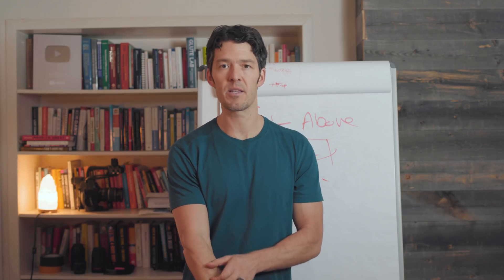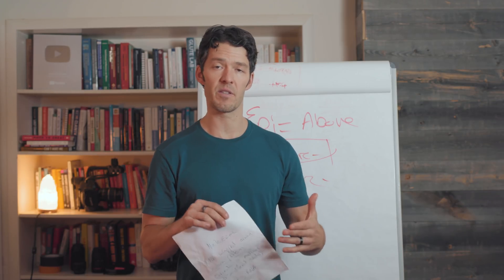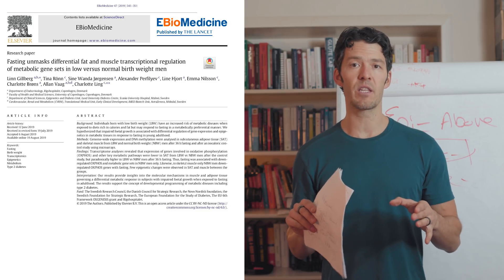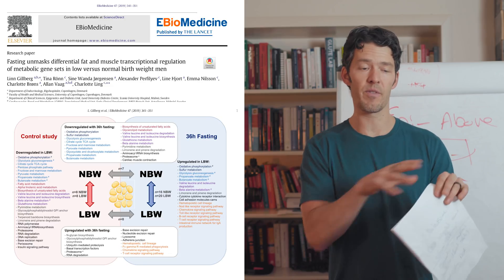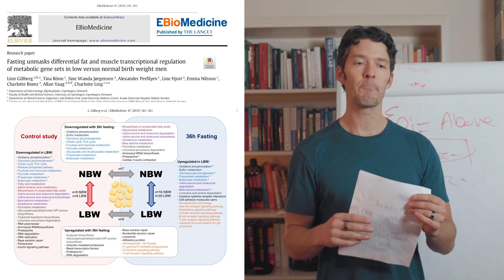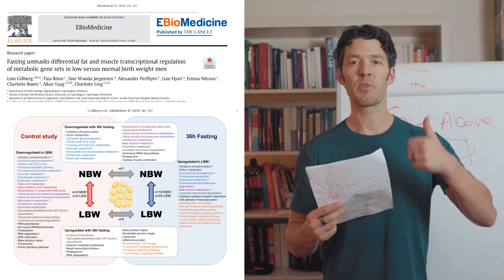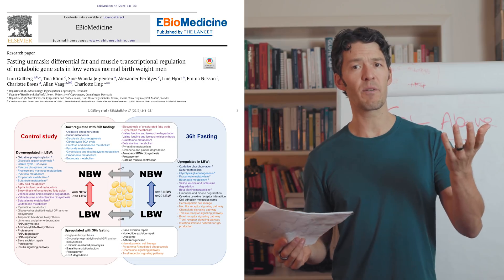This has been well-characterized in the literature for a long time — things like the Dutch famine studies. A recent study stratified individuals based on low birth weight versus high birth weight babies, fasting both cohorts for 36 hours. At the end of that period, the metabolites in their bloodstream — those responsible for glucose utilization, fatty acid oxidation, and ketone synthesis — were totally different based upon birth weight.